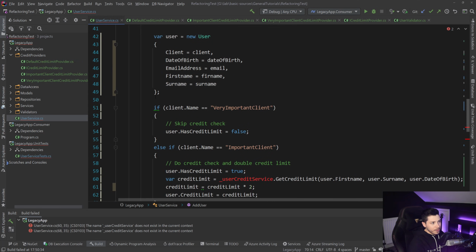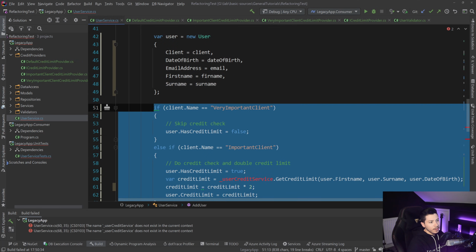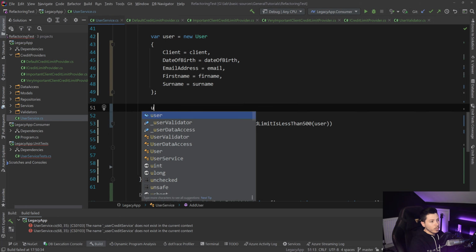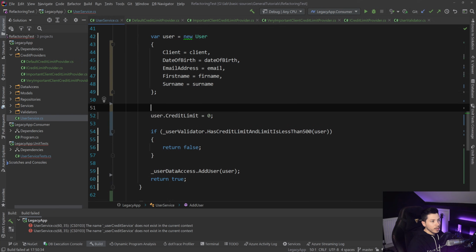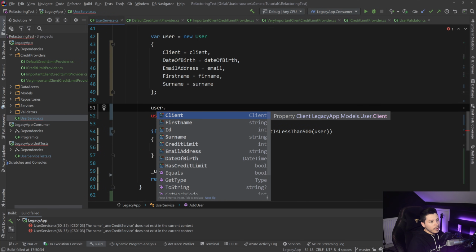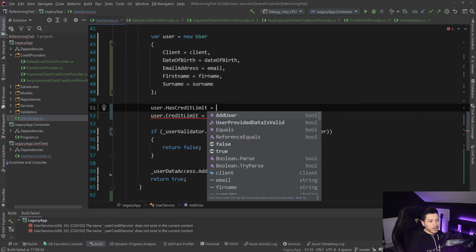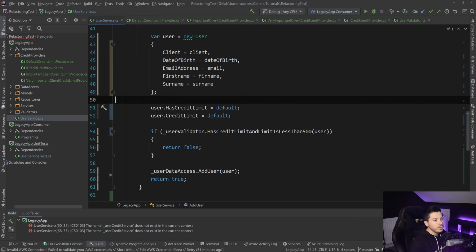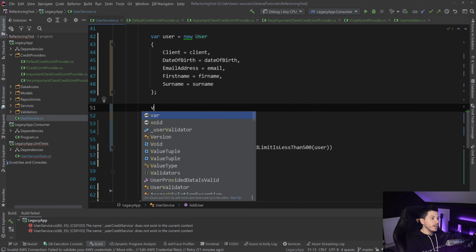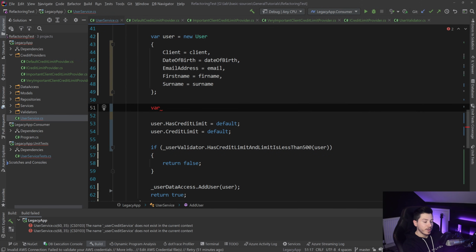Now, obviously this logic has to go, correct? Yes. And the two things that we want is that user dot credit limit equals something, and user dot has credit limit equals something. Let's just limit them, like default them to the default thing. So here what I need is something to give me the right provider.